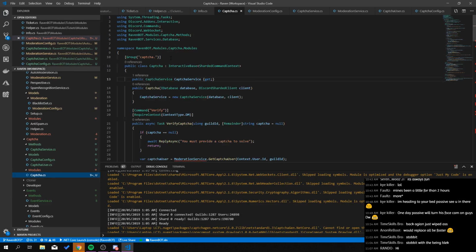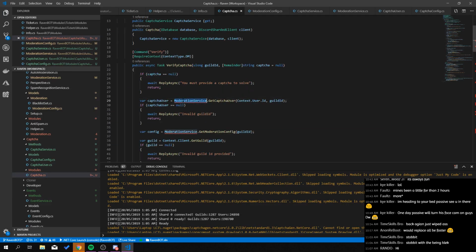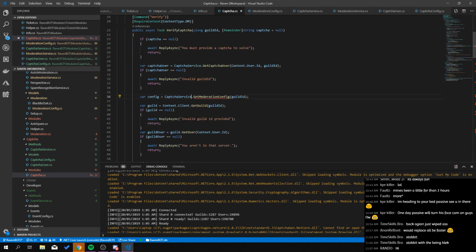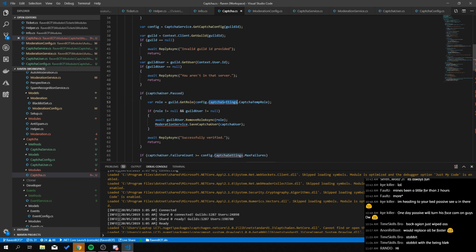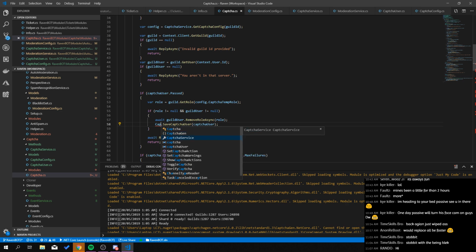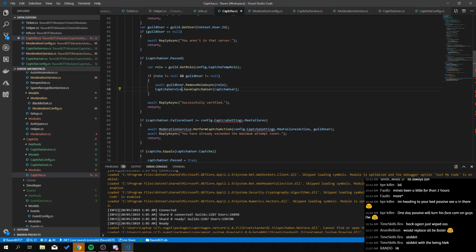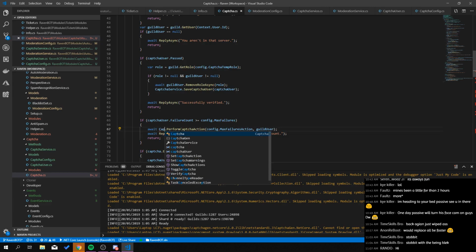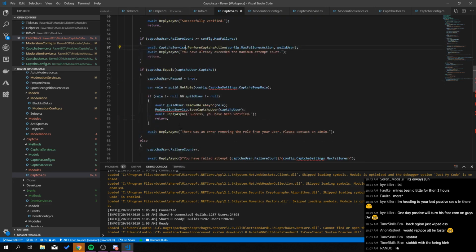Then we can go back to this, methods, and then we just go capture service. Oh, what is it? Get capture config. Don't need that. Then we can go capture service dot save capture user. Get rid of all that. Capture service dot perform capture action.